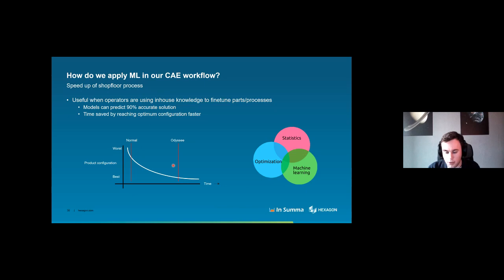So what you can do then is ask the model, all right, I want this set of parameters and I want this goal. You press the optimization tool, let it run for a bit, and it gives you a solution where you start from here, instead of being higher up on the curve on the product configuration. So your iteration time is reduced a lot with a machine learning model. So it's time saved. That's again a big factor.